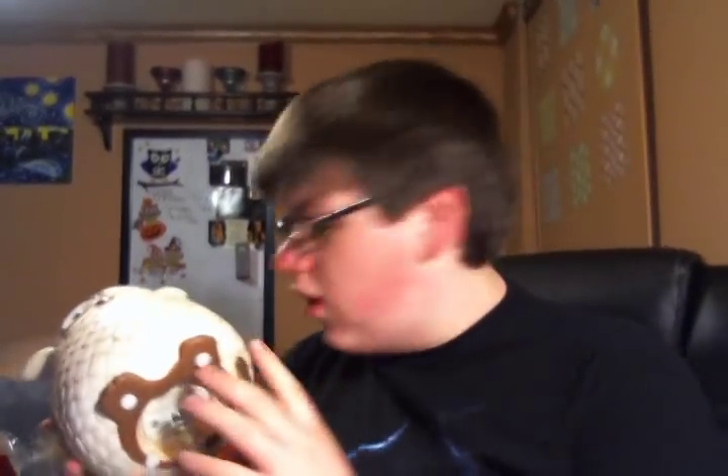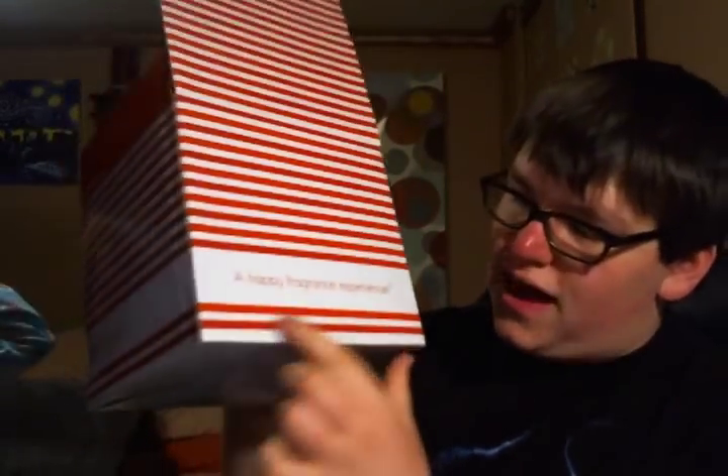I turn mine on for the four-hour mark and my house is scented all day long. As soon as I wake up in the morning, I pop the pod in — once for on, once for four hours — and it is scented for the whole day. This is the box that it came in. The boxes are super cute. It says 'A Happy Fragrance Experience — Gold Canyon.'